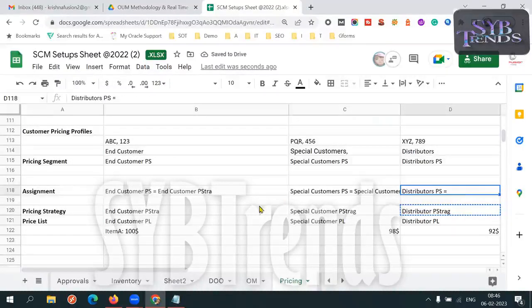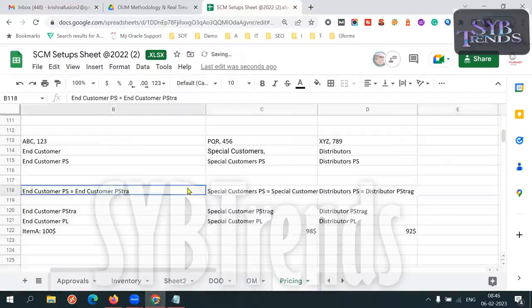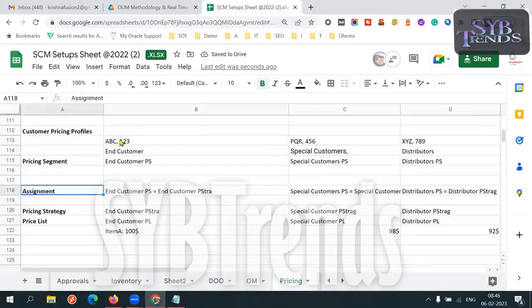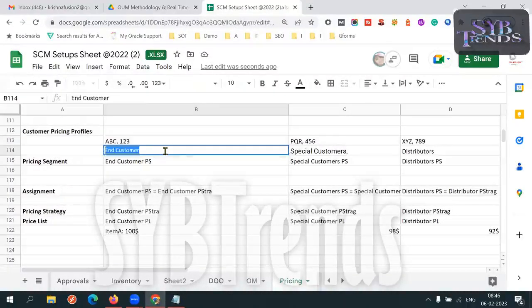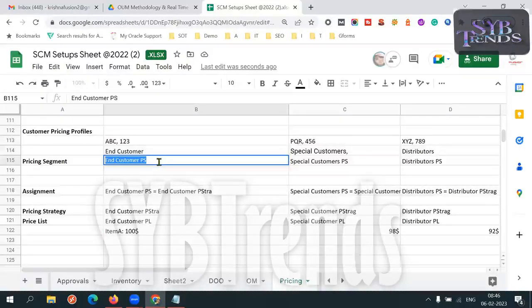Now I'll tell you an example of how the application is going to work here. You create a sales order for this customer, and this customer is classified as an end customer. For the end customer classification, which price segment is attached? End customer pricing segment is attached.